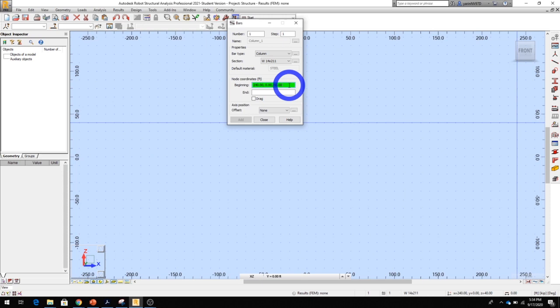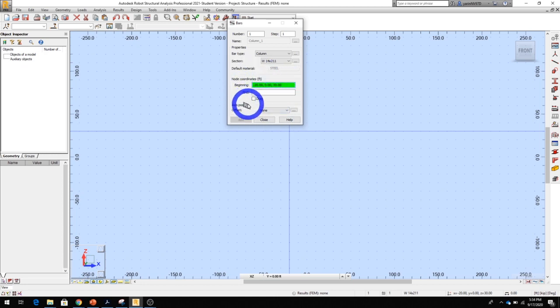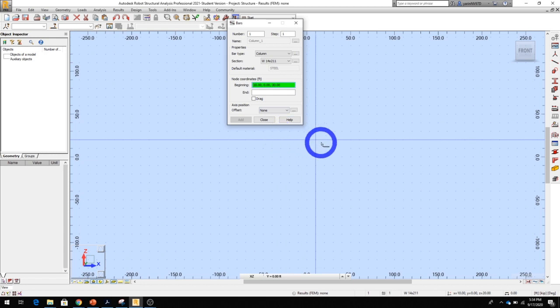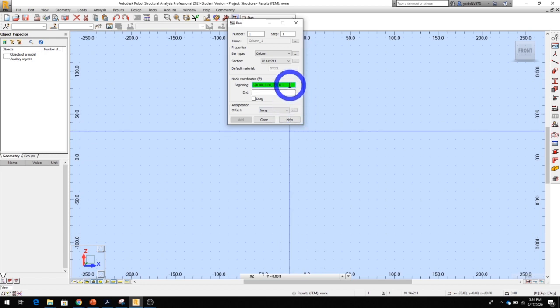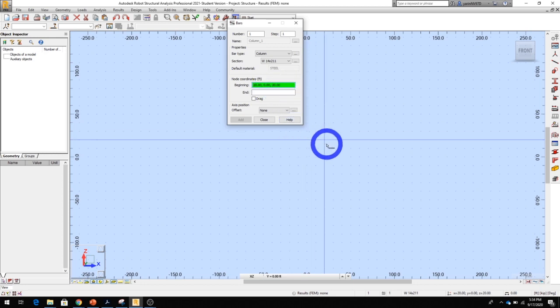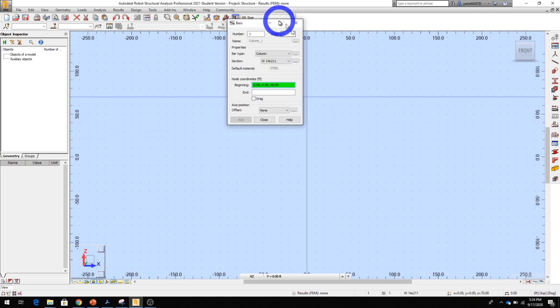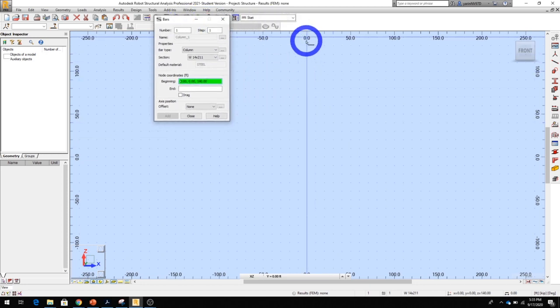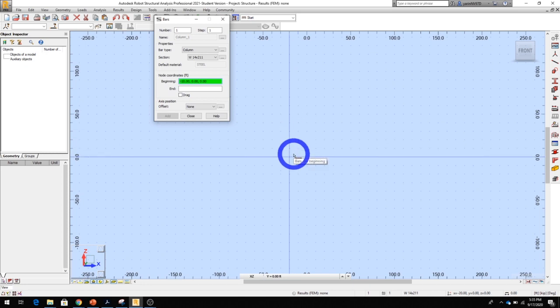So there are 2 different ways we can locate our bar. One is graphically, as you can see where I move my graph. Just take a look at what's on the green screen here. As I move my graph, the coordinates will move. The coordinates are based on X, Y and Z. Now, the beginning of my bar, I would like to be 0, 0. So I can graphically line it up. There's 0 right here, and there's the other 0 right here. And as you can see on the screen, it says 0, 0. And I'm going to click right there.